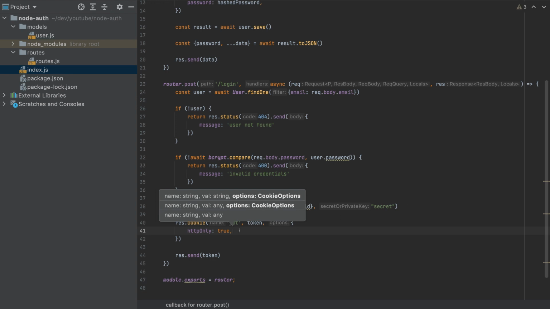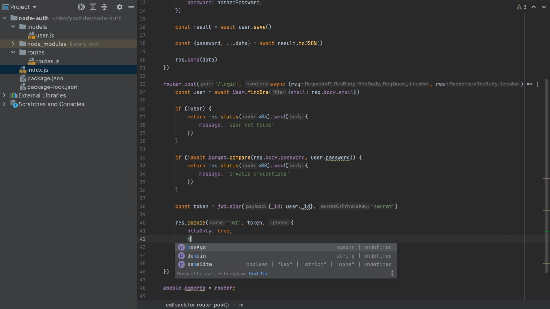This is really important because the frontend won't be able to access this cookie if we put HTTP only true, so it means it will be more secure. The only purpose of an HTTP only cookie is to be sent in the backend, and the backend can validate it. So this cookie is sent.